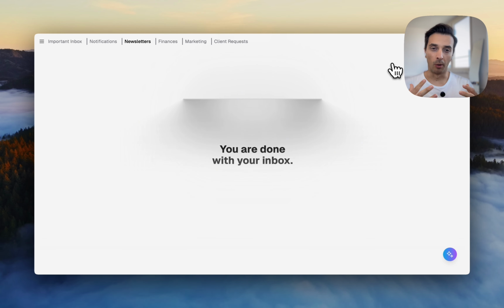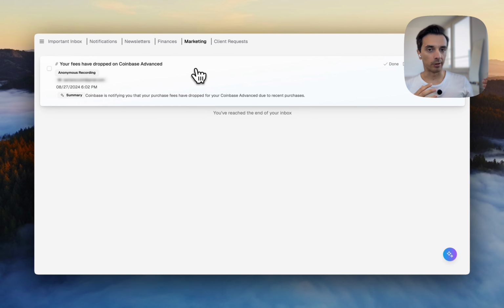And because I don't want to be bothered with notifications, I can, for example, say that I want all my receipts being delivered to my finances inbox. I want to have all the invoices and purchases I made delivered to the finances inbox. So this is something I don't really need to be constantly checking. I can take a look every now and then, and that makes my life a lot easier and with a lot less distractions.